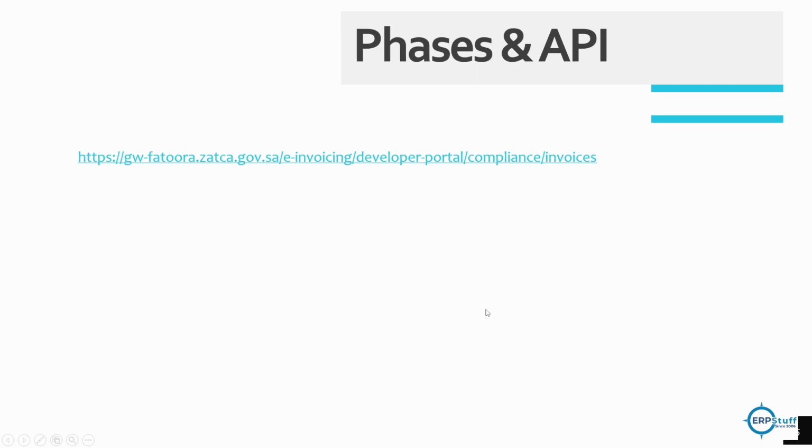Okay, if you see here, this is the first URL. So let me do this one. This is for sandbox. This API link is for sandbox. And if you see here, it is showing developer portal, right? This is for simulation, right? So when you have the APIs, you will have to change this information in different phases.